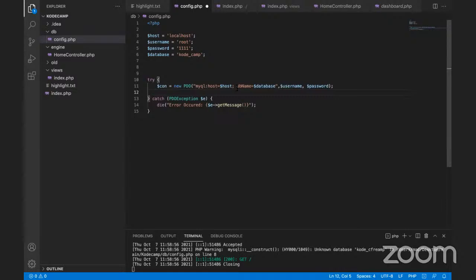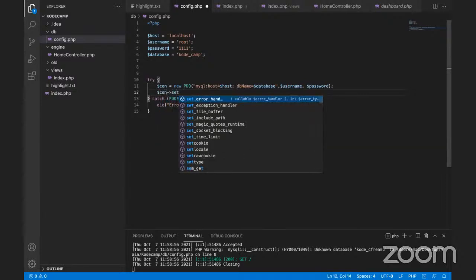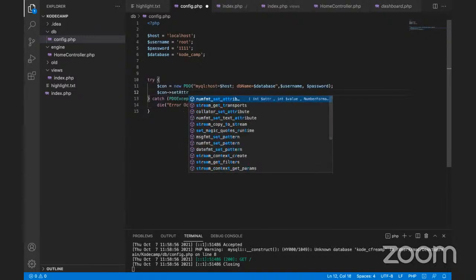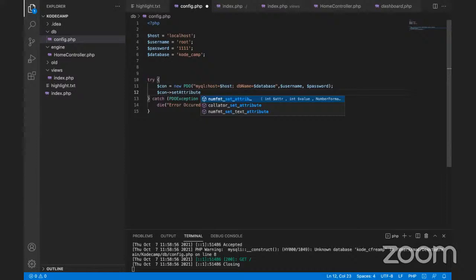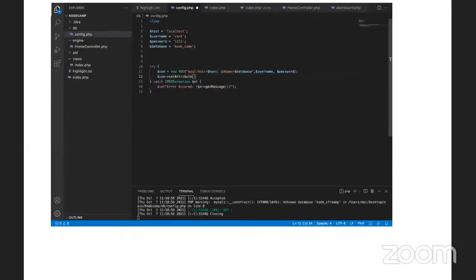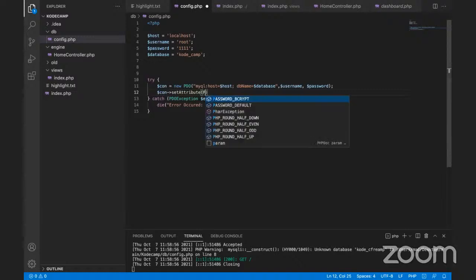So this is where you call another class, the attribute mode, and then you call the error mode exception. Okay.